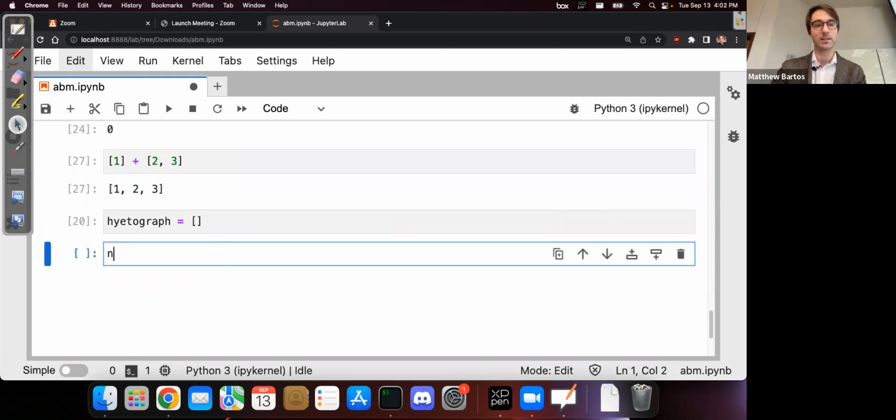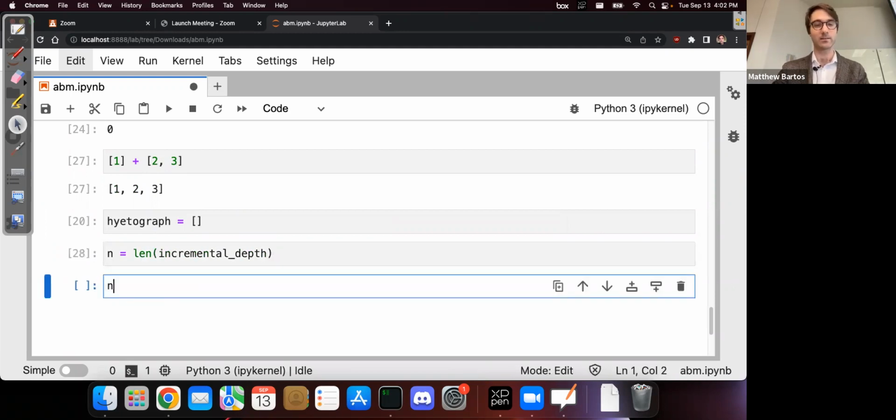First, I'm going to compute the length of our incremental depth array. There are 18 elements, and I'm going to iterate for each number from 0 to 18. So I'm going to say for index in range n.